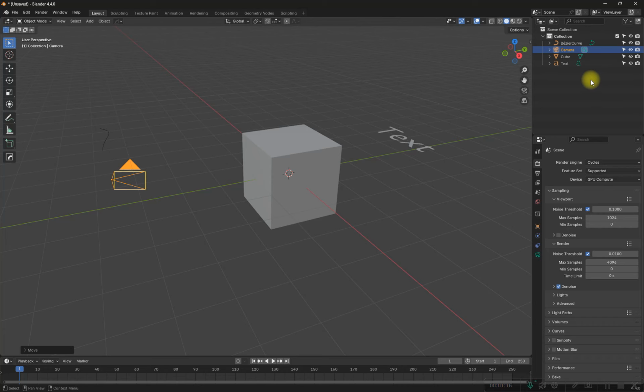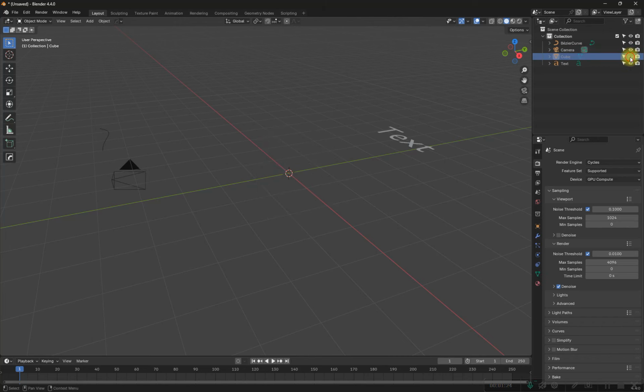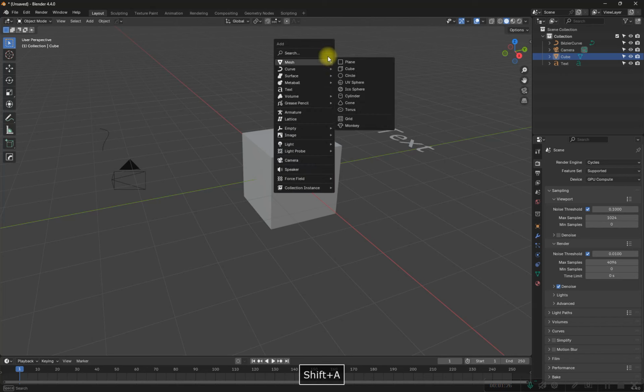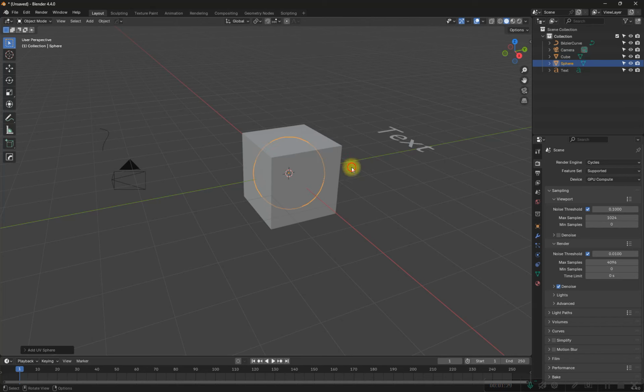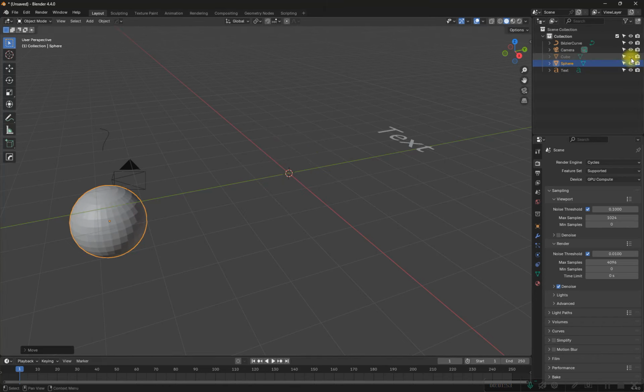Now, the outliner also has some interesting features. For instance, you have these eyes. All these eyes are to hide. With this cube, I can hide the cube. I can reveal it. In this case, I have something even here, another. Now, I have my UV sphere, as you can see it here. But the UV sphere is inside the cube. So I will need to hide this cube to touch the UV sphere, because if I click on it now, I'm not really touching it. So I'll just click on this, then I can hide the cube and just see my UV sphere, and move it out of the way.